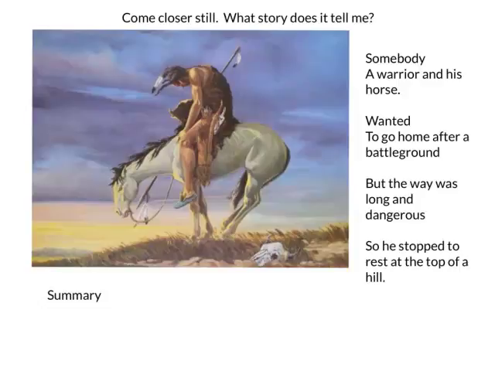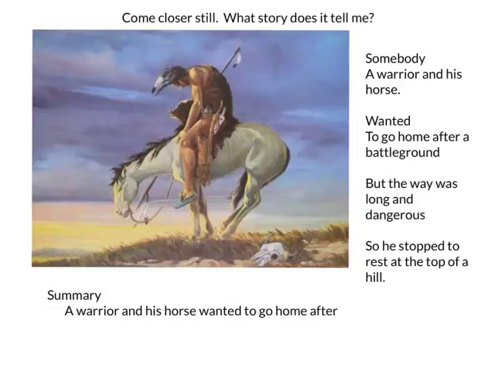And one of the first things we need to do is to indent. That means to move in a few spaces before we type our first word. And what will our first word be? Well, go back to our somebody wanted but so. Our first words will be a warrior and his horse wanted to go home after a battle. And I'm going to stop there and put a period and start a new sentence.